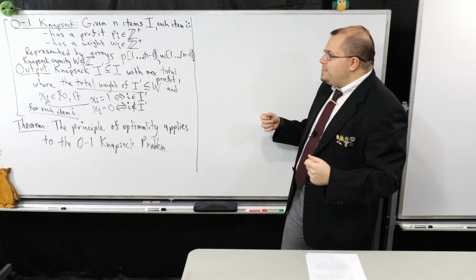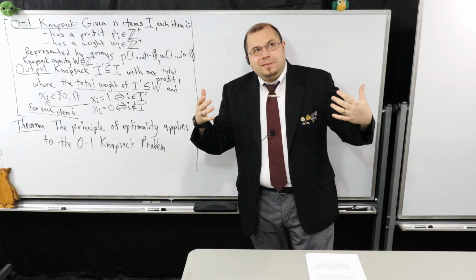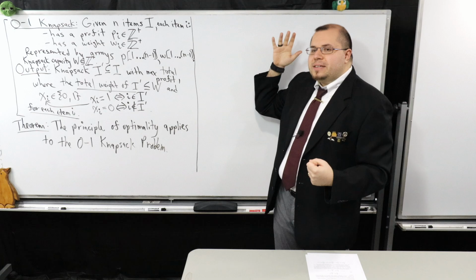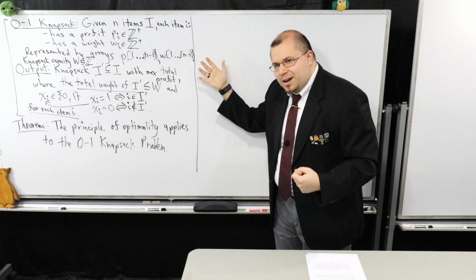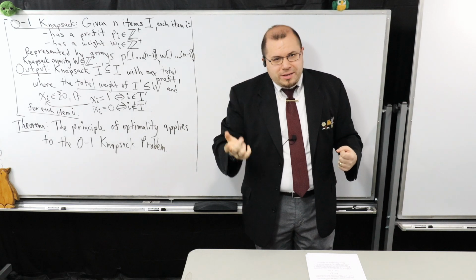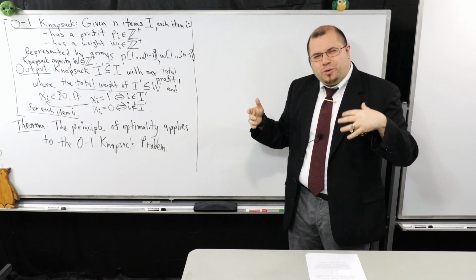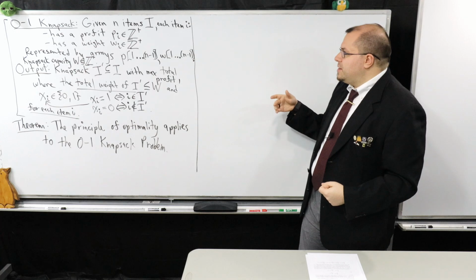Today I'm going to be talking about more stuff involving dynamic programming. The example we're going to be seeing today is the 0-1 knapsack problem. I've defined this problem previously when I was talking about the fractional knapsack problem, and I also gave you a quick reminder last day at the end of class.